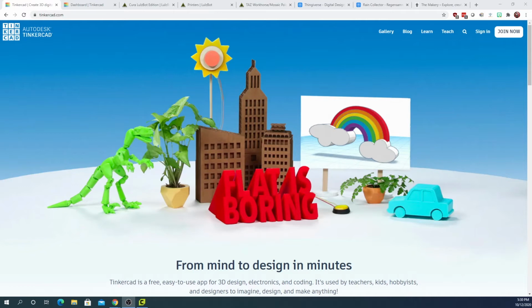So on the screen right now, you can see that I am at the website tinkercad.com. It's right here. That's tinkercad.com. And this is a free, very basic computer-assisted design software that's based entirely in the web. So it can work on just about anything. And it's a real easy way to get started. They've got a lot of tutorials under Teach and Learn. They've got a ton of resources right here, and it's a great way to get up and going.